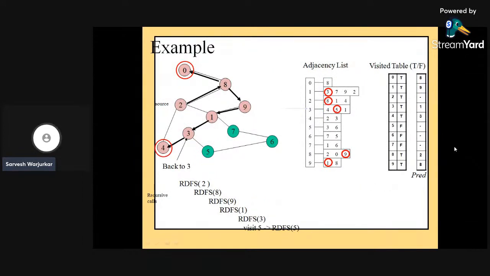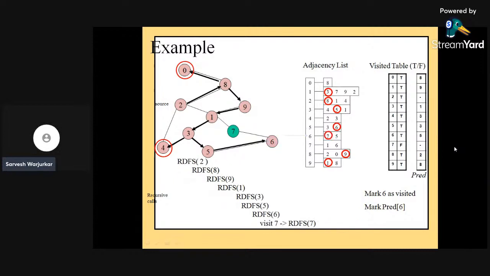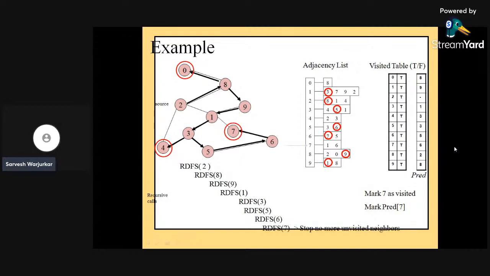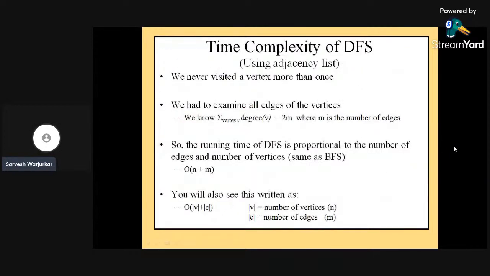Since 3 has two adjacent nodes, 3 is connected with 4 as well as with 5. So back to 3, and from 3 again we reach 5. Then 5 has only one adjacent node, that is 6, and 3 has already been visited, so the only unvisited node, which is 7, is reached from 6 itself. So this is all about the traversal, and then it can be printed like this to get the final visited order.